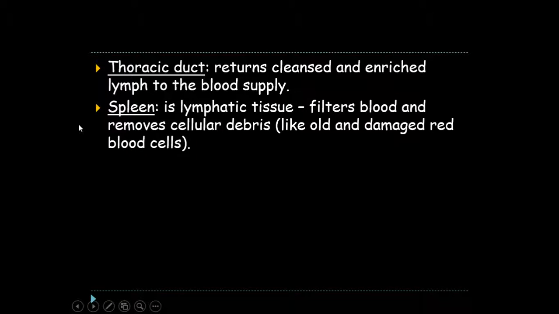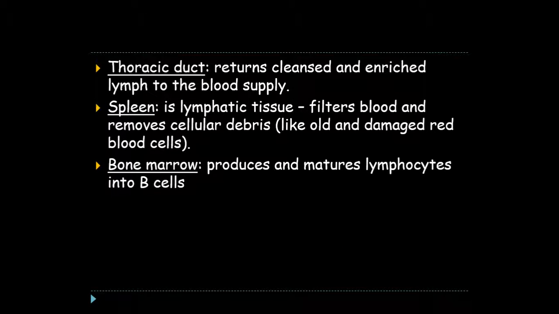The spleen is really important. It filters blood and removes cellular debris, so cleaning out old red blood cells that might not work anymore, or damaged red blood cells. Or as the lymph fluid goes back into the heart, it can clear out other dead cells and other debris that it's collected along the way. So the spleen's role, as this lymph fluid's traveling back up to the heart, is to clear all of this stuff out of it.